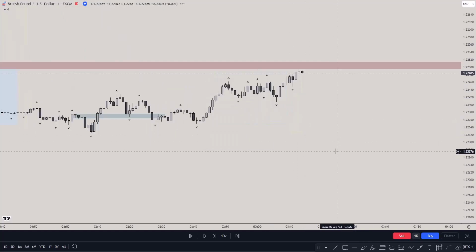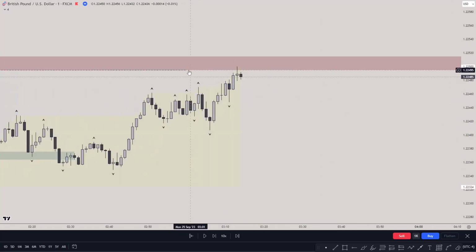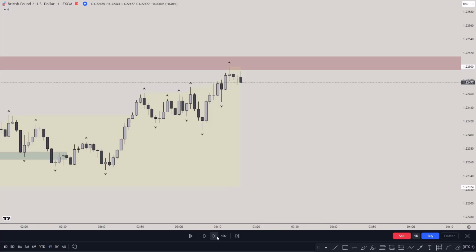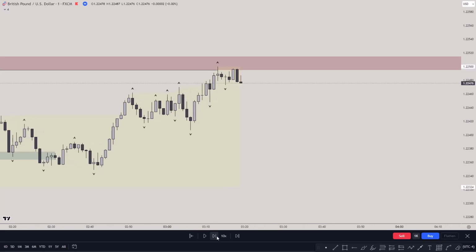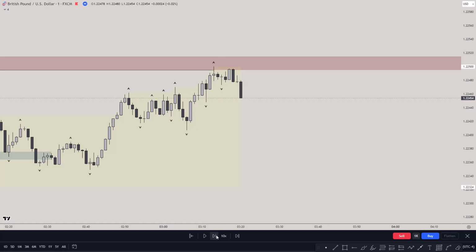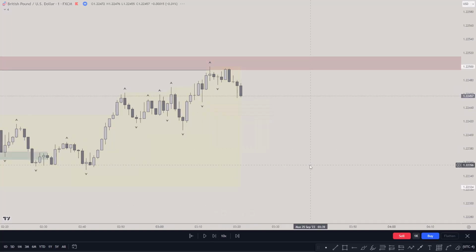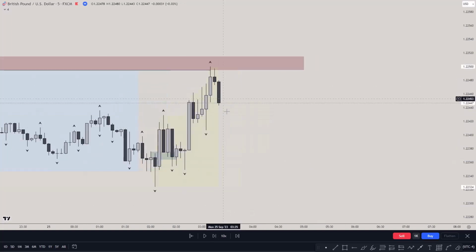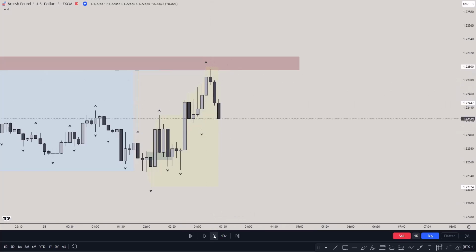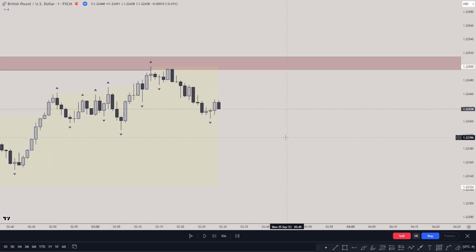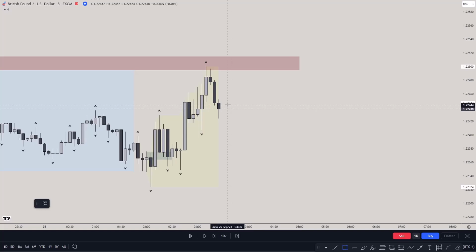Switching to the 1 minute, see what we have here. So price takes this high only with a wick, in the 1 minute goes lower, no fair value gap. There's no fair value gap, but switching to the 5 minute, okay, on the 5 minutes, we have a fair value gap being created right here. So we go to 1 minute, there's no fair value gap. On the 5 minutes, there is a very nice fair value gap right here.